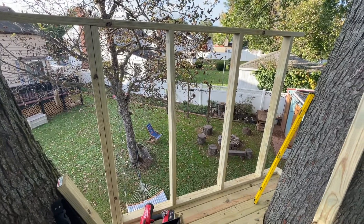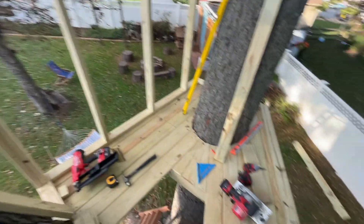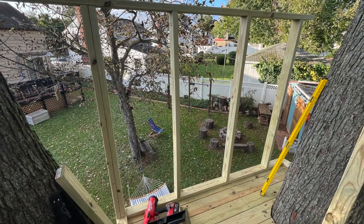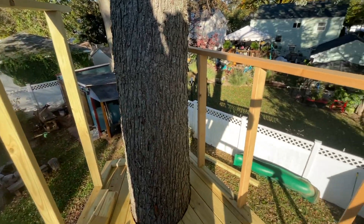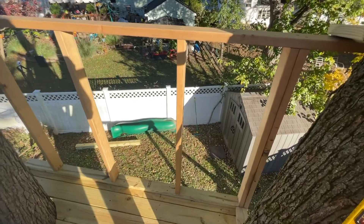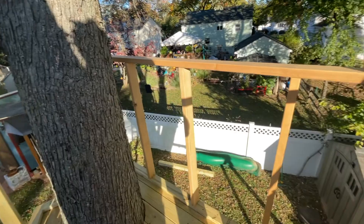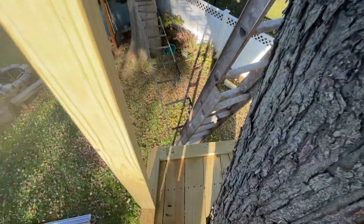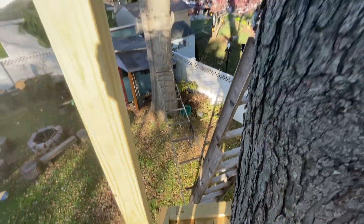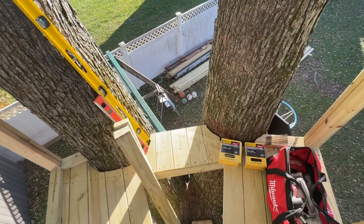Here's the first wall. Now to the other side. Here's the progress on the other wall, which is over a foot shorter than the front over here. So we'll have a nice declined roof. Now we just got to figure out what I want to do here — close this out all the way to the end, or just do a little balcony here. We're going to play with that, and then we've got to close this section off here.